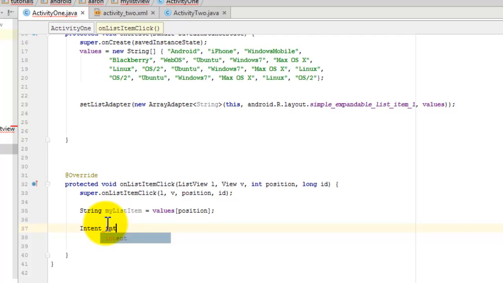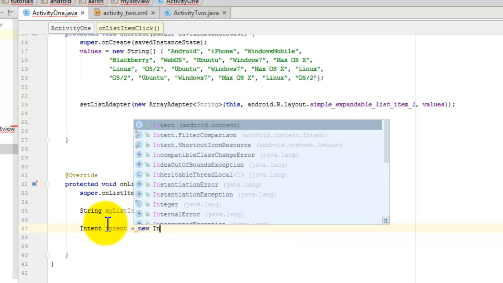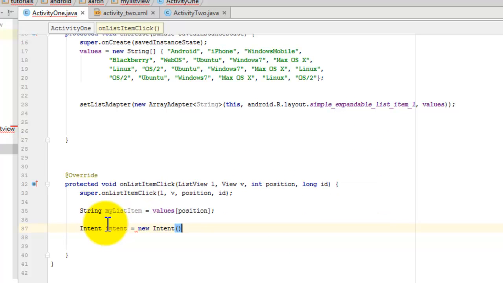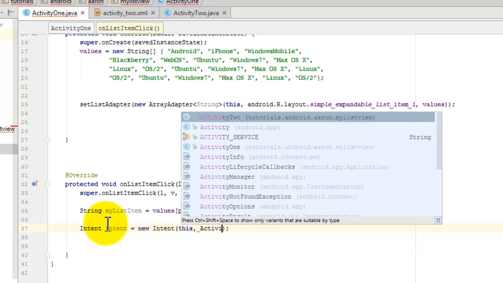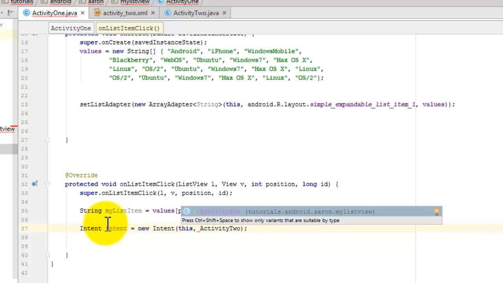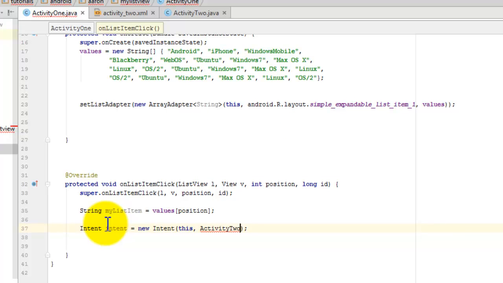So intent object equals new Intent. I'm going to navigate from this context to my activity 2, Activity2.class.